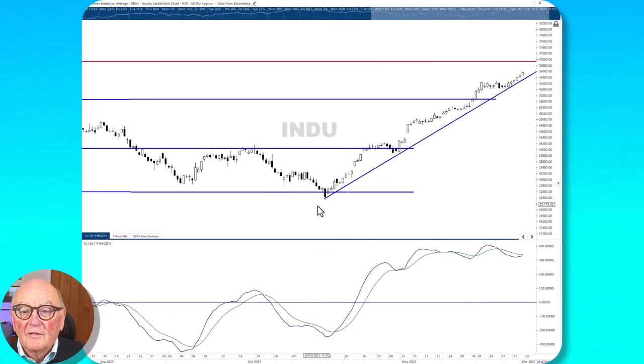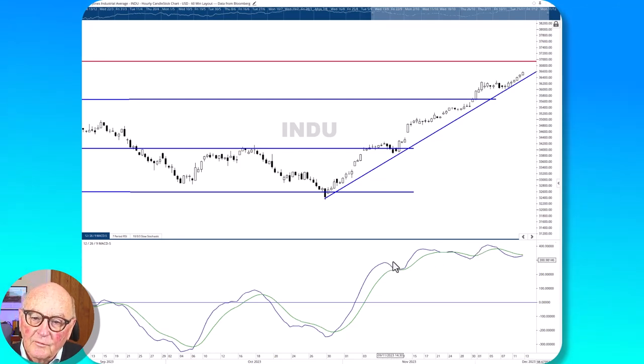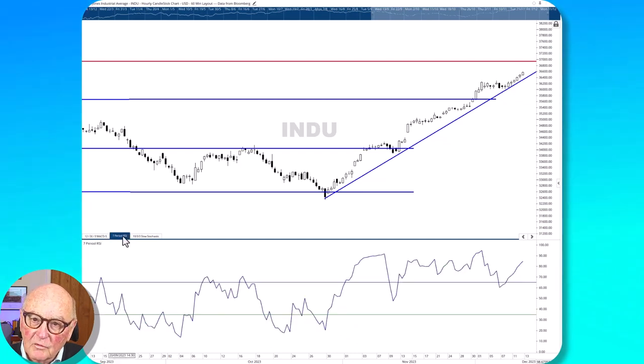This is the Dow Jones Industrial Average. This has got a nice uptrend — low, higher low, higher low, and higher low — breaking through resistance and approaching some resistance from 36,950 but pushing forward. There's a bit of a worry with the decline in momentum in the MACD, but it's not severe. We've still got higher highs, and after this pause correction it's about to give a crossover and a positive signal again, so I'm not too worried about that. The RSI corrected sharply back to about 60 and then rallied, correcting an overbought condition and powering ahead again. The relative performance is extremely good.